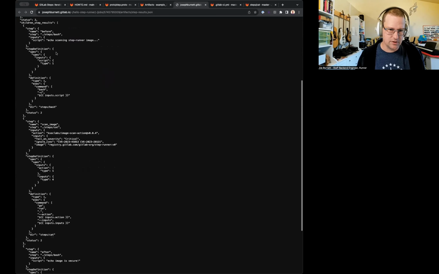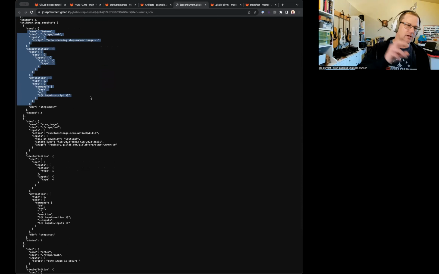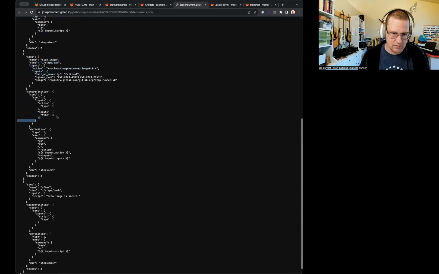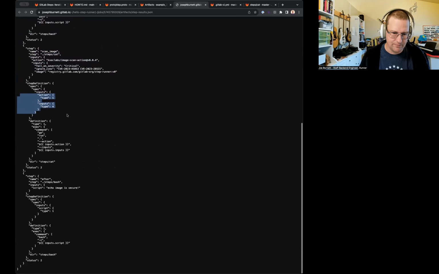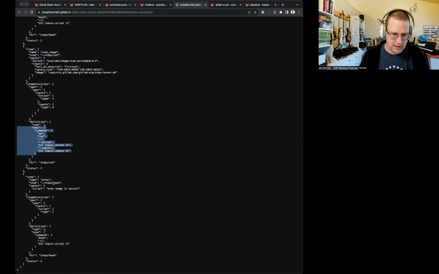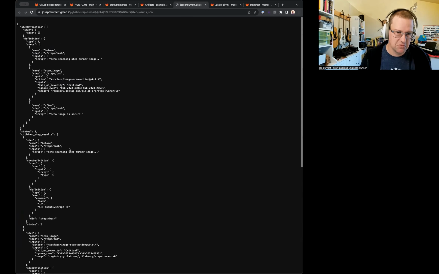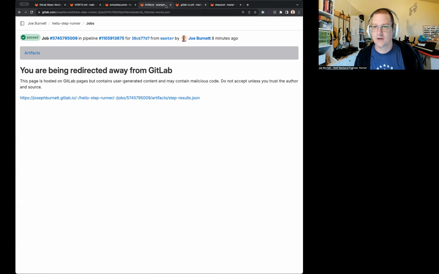And then these are the results. It's got the definition that it pulled from either the remote repository step YAML or the step YAML in the local file. It shows you what the inputs were. Should be outputs here too. Inputs. Okay. Well, I don't know what else.